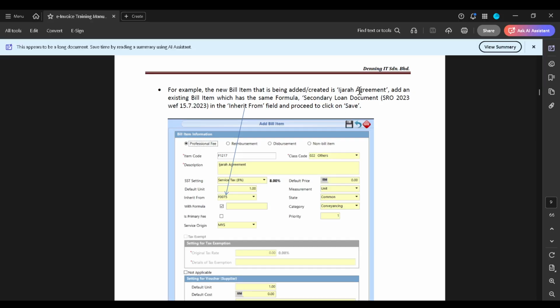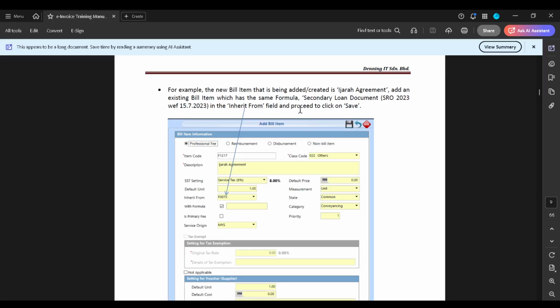This description could be any other Islamic loan agreement or any other bill item that you are creating, and you need to adopt the same formula of the existing bill item that is available in the Denning software. Assuming it's ijara agreement, add an existing bill which has the same formula in the "Inherit from" field.